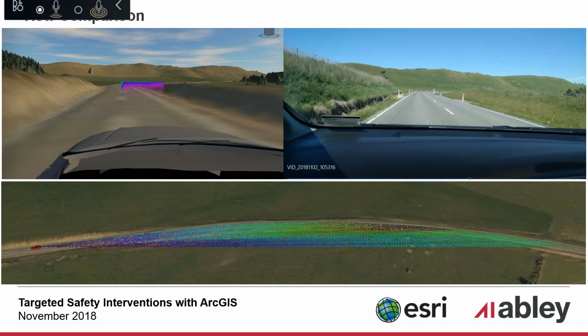So let's have a look at what this looks like in practice. On the screenshot here, we can see on the top right-hand side a view from inside a vehicle as part of the field validation exercise, and on the left is the imagery that has been created from the high-resolution imagery as well as the LiDAR data. And then we have a plan view at the bottom that has the ray analyses that is looking ahead. Now, from this very point here is the point where our 1,000 feet of forward visibility is achieved just around the corner. You can see the embankment there permits forward visibility to occur.